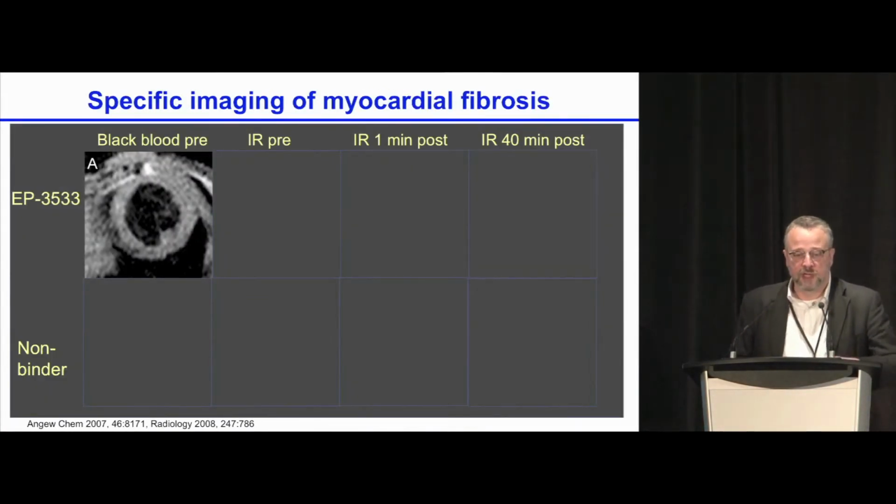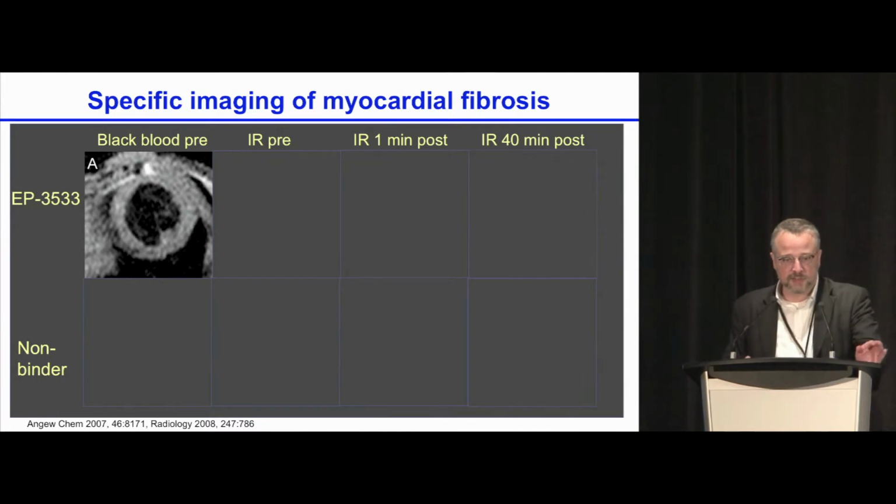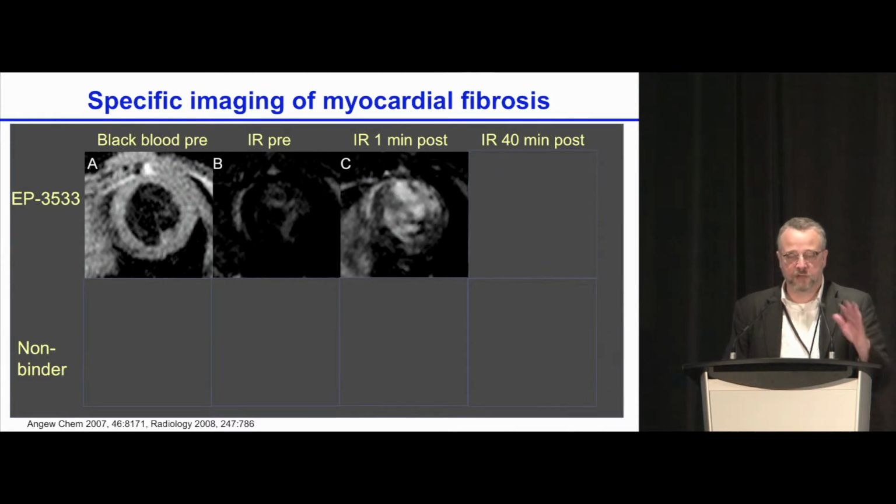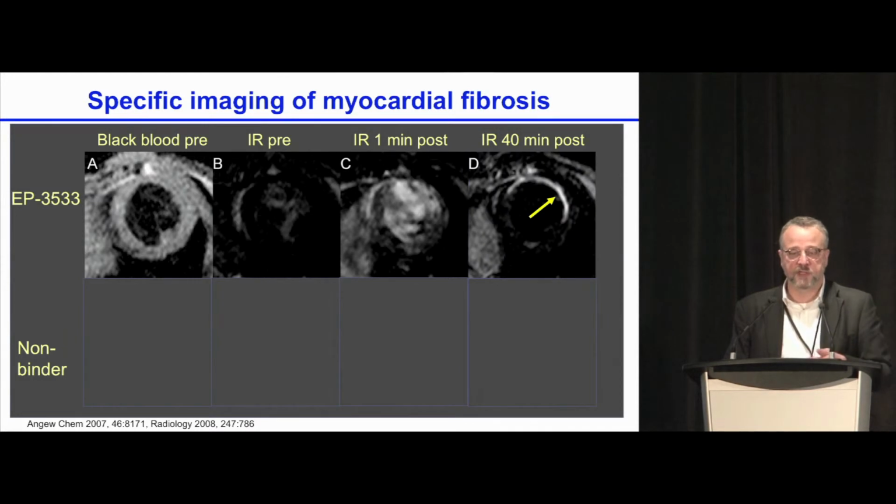So, I dug up some old heart slides, and this is in a mouse model of old myocardial scar, about 8 weeks after MI. This is just a black blood image to orient you, and then we do a trick with MRI where we do an inversion pre-pulse, and we can null the signal in the myocardium. This is just like zeroing your spectrophotometer. We inject the probe via the tail vein, and now the blood pool becomes bright. If we image serially over time, here's an example of an image at 40 minutes post-injection, and you can see this really nice enhancement of the scar.